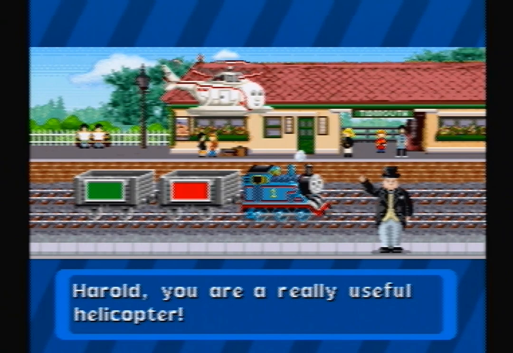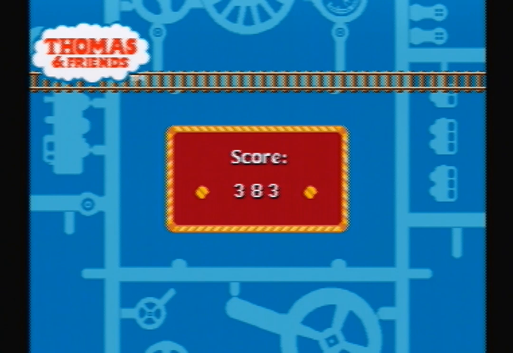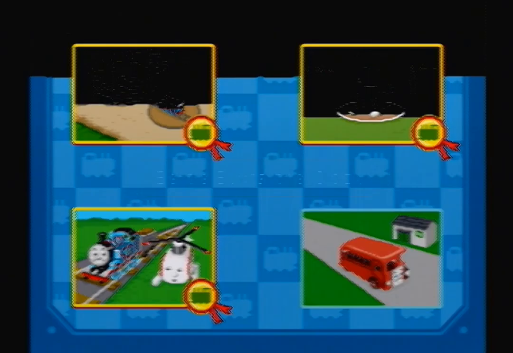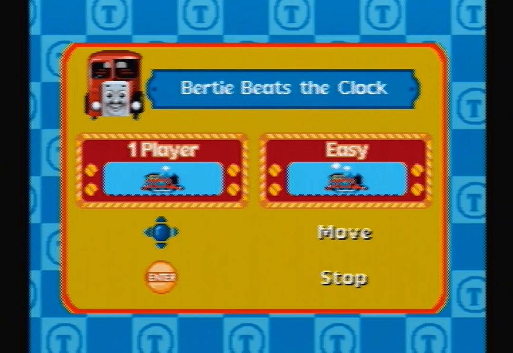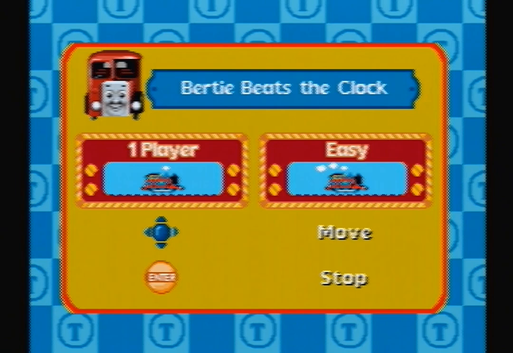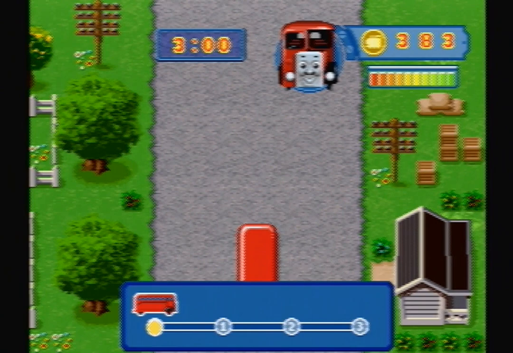Harold, you are a really useful helicopter. Here is your score. Which game do you want to play? Use the joystick to move and press enter to stop. Thomas's boiler is grumbling. Bertie must help transport the school children to 3 stations on time.